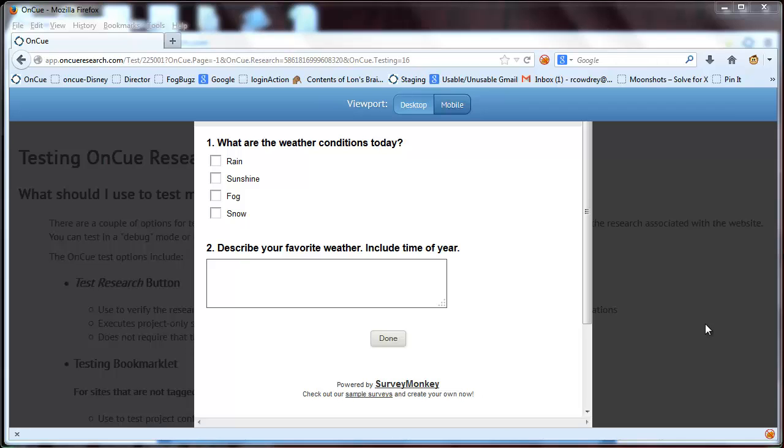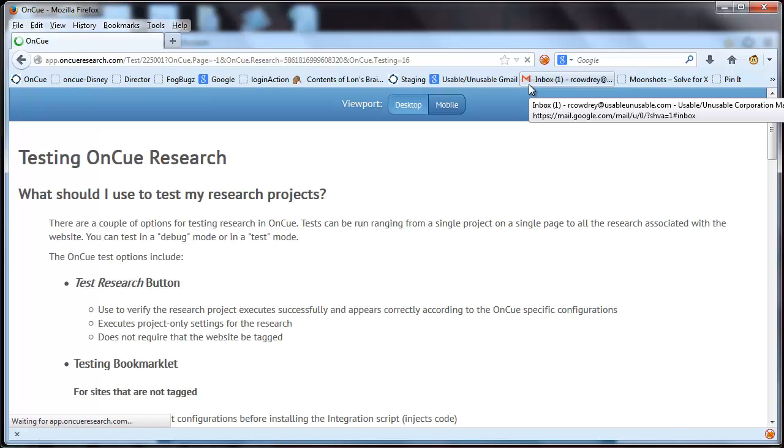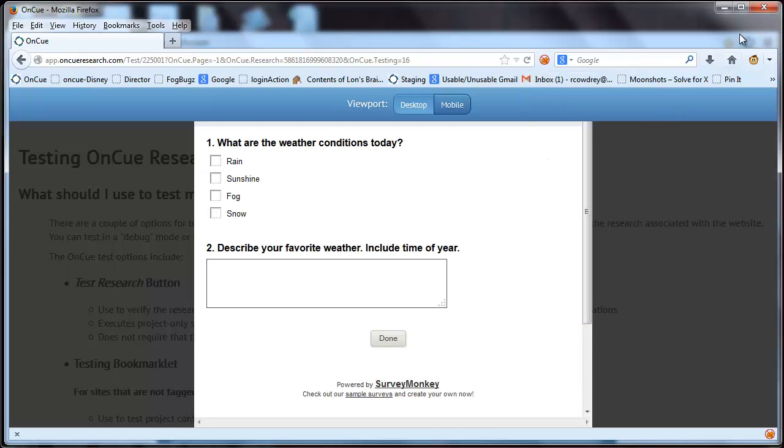So in this scenario, since we're only dealing with the sampling traits being turned on, all the other things like execution rates or selection rates and cookies and things like that are being ignored. So if I hit refresh, it's going to bypass the opt-in dialog because I've already executed that as part of the sample trait, and it's going to go straight back to my research. So the only way to actually test this again would be to close my browser and clear out the cookies. So I'm going to do that and start.